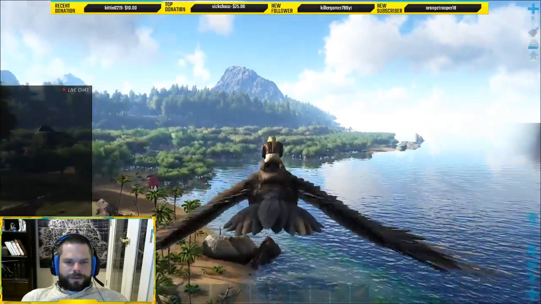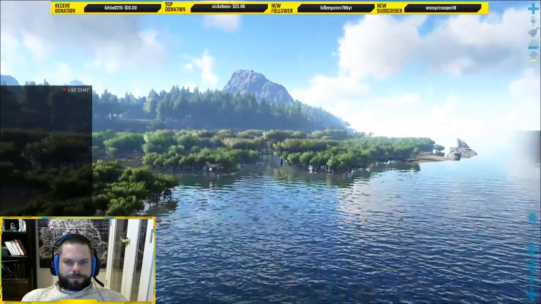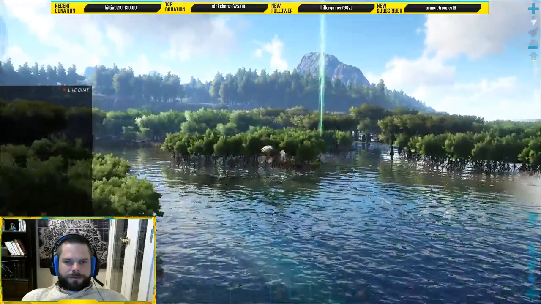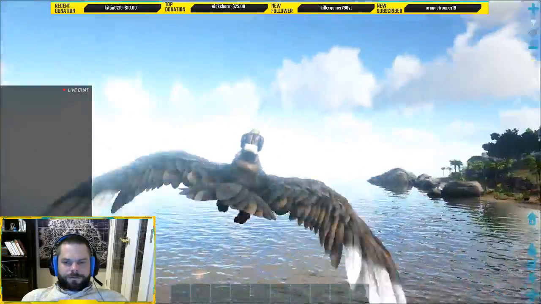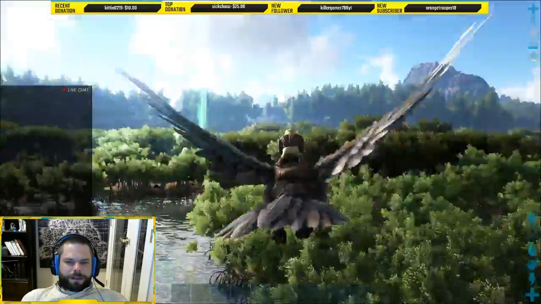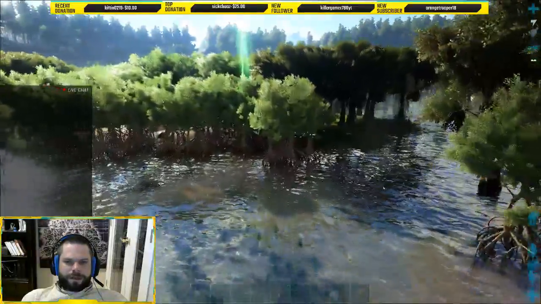Alright, first thing we gotta do is get our bird back. That's priority number 1. Get him to safety. Let's go. Then we're gonna go get our body. And the Baryonyx is guarding it, so you know what? Let's fight with both these Argents, clean things up, and then get our body.